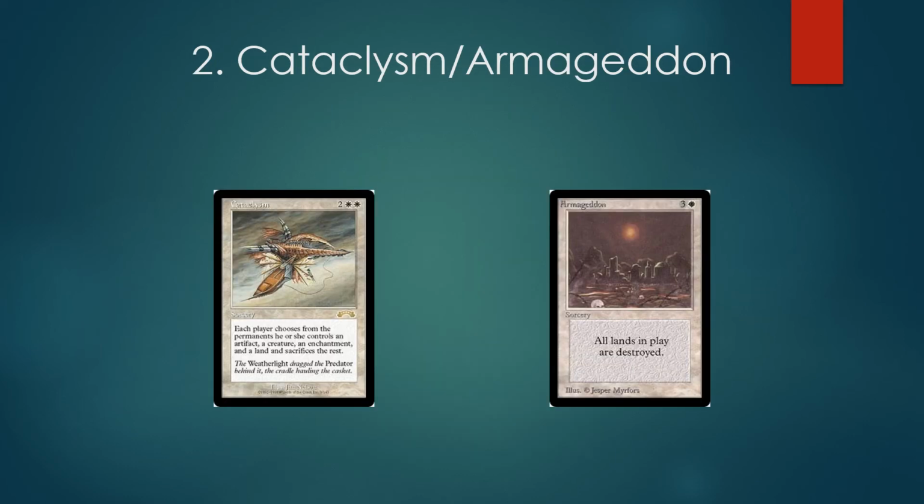Okay, now we got a good one. I don't know which one of these would be better, but this is basically an answer to the new Omnath Aerodex, random four-color jank things. This would be so good in Death and Taxes style decks because you just slam one of these down when you have a decent two or three creatures on board. This is great, this is awesome.